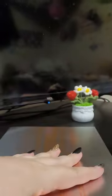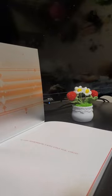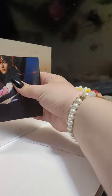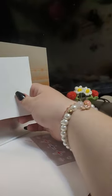So let's put everything back in its little sleeve. So I'm guessing this is the Polaroid, because it said there was a Polaroid. So I'm assuming it's this. Yeah, I'm assuming this is the Polaroid. I like that everything goes backwards in, like, these sorts of things. That way, you don't see it all when you're opening it. For the incense, what we're going to do is I'm going to leave it out so I can smell it. We got our stickers. We're actually going to, hopefully, if it'll cooperate, put this back in backwards.